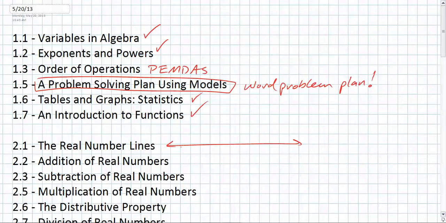Do you know exactly where the square root of 2 is? No, it's an irrational number. You don't know exactly where it is, but it's between 1 and 2 somewhere, right? Do you know where it is? Nope. But is it on the line? Yep, so it's a real number.